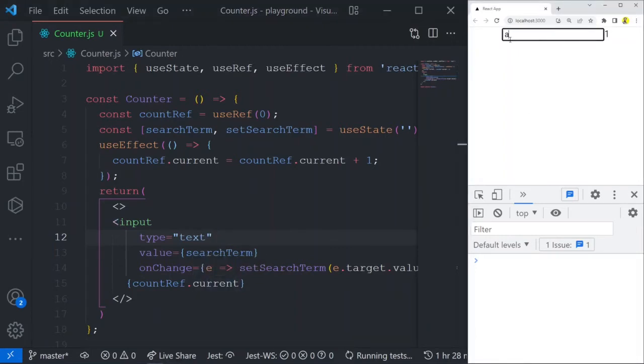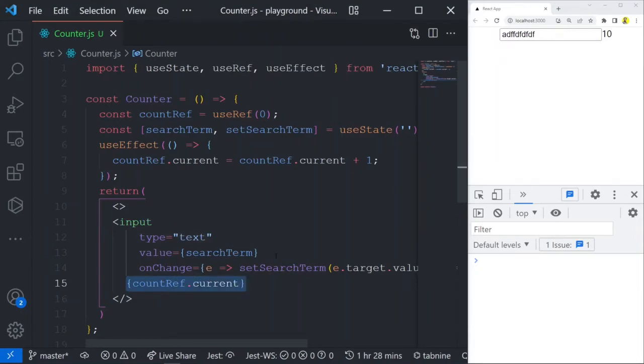The moment I type A, this got triggered, the state variable got updated. So it will incur the re-render, useEffect will be called, and the current value is incremented by 1. So countRef.current now will be 1. If I type something more, as many characters as I type, I re-render this component that many times, and that is what I am going to print with the countRef.current value. So this is one way to tell how my state variable and the references are different. The state variable is something that causes the re-rendering. The reference doesn't cause the re-rendering.